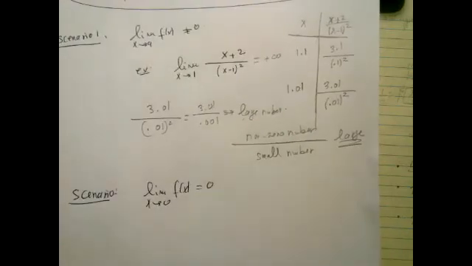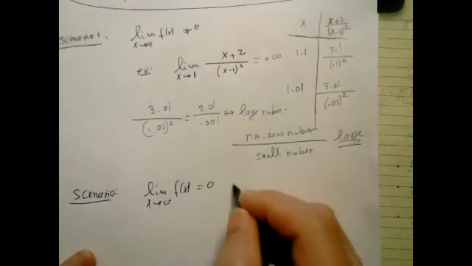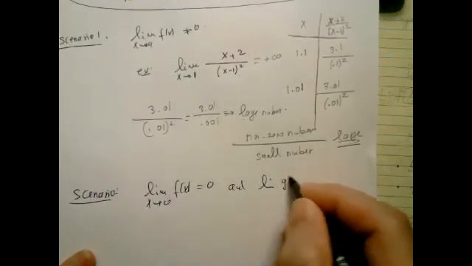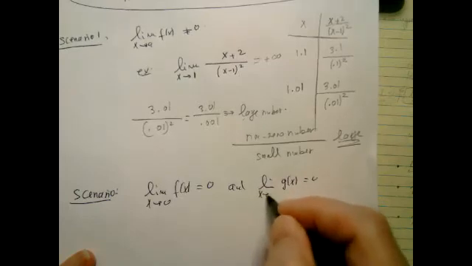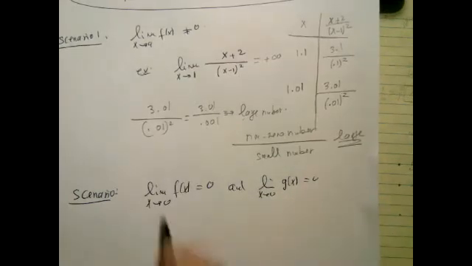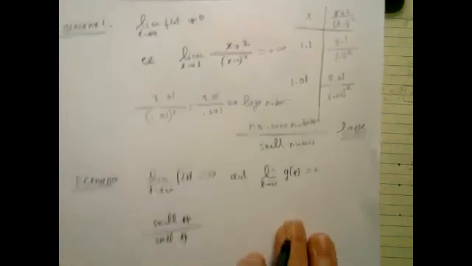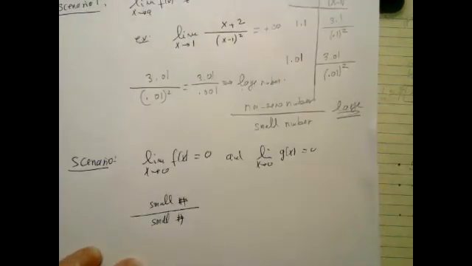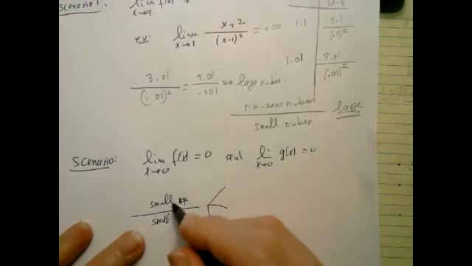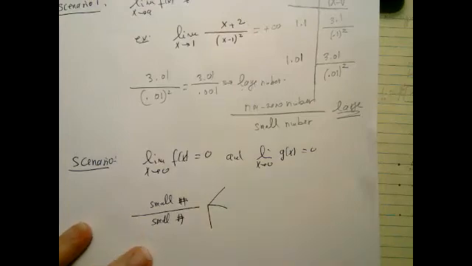Suppose I have a scenario where the numerator is small and the denominator is small. Then what happens in this scenario? If I have a small number divided by a small number, before we do it mathematically, what type of number do you think we get? Are we going to get a small number, a large number, or anything in between? I'm thinking only in terms of numbers. Suppose I take something very small and divide by something very small. Do I get a small number? What do you think?